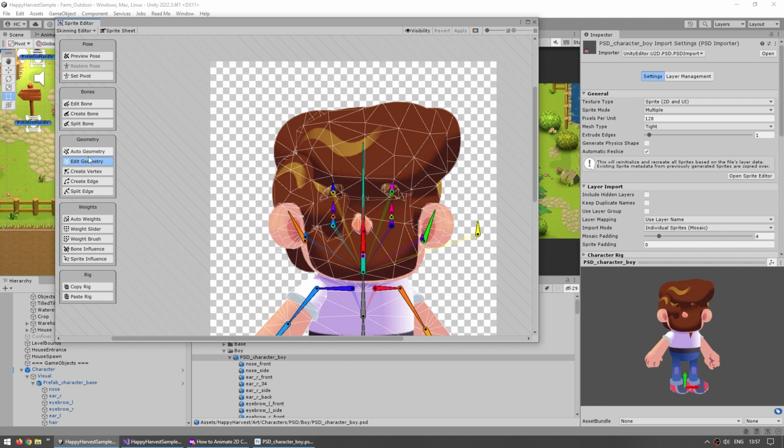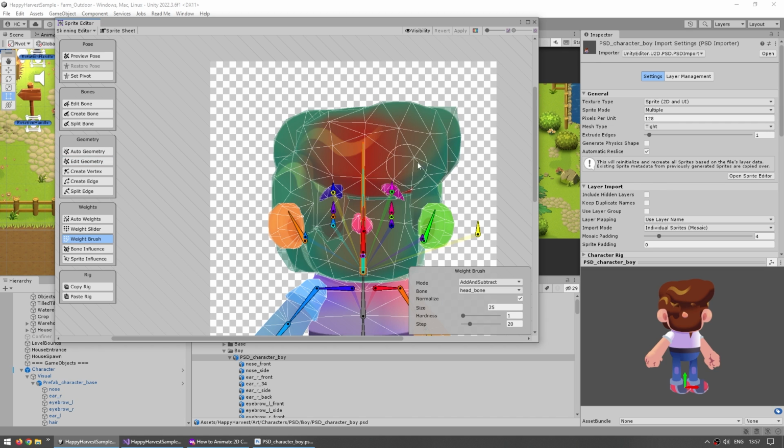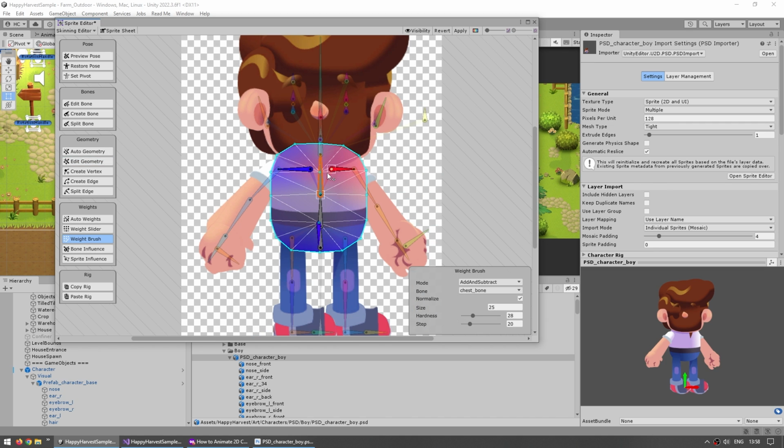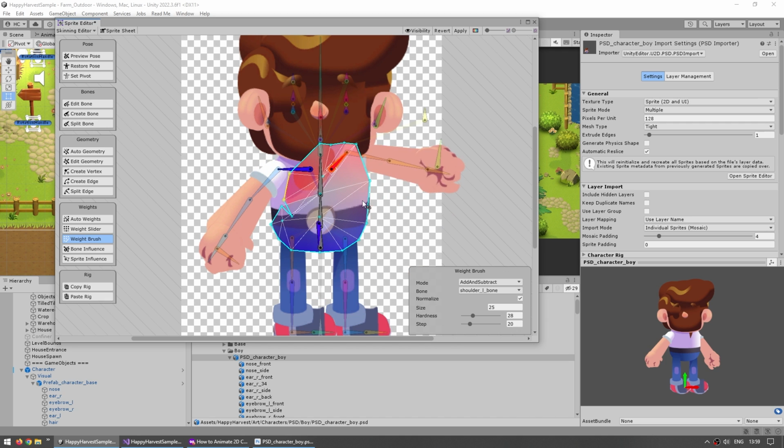polygons. And once the geometry is set up, then you can play around over here with the weights. You basically just select the bones and then draw directly on the sprite. So for example, double click over here on this bone. On this shoulder bone, right now it's obviously only affecting the right shoulder, but if I want I can paint the left shoulder, and there you go, now it affects both of them.